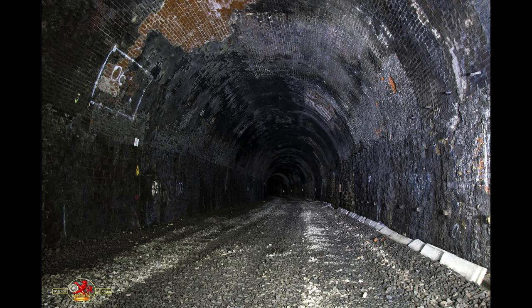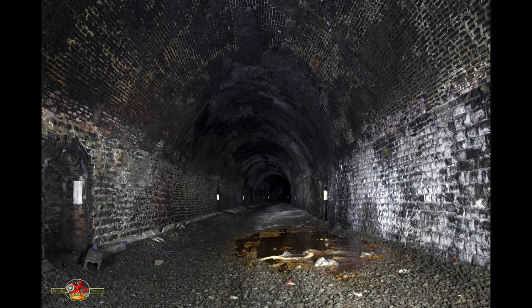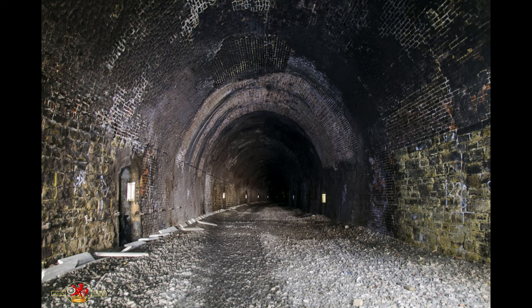Central Tunnel is slightly shorter at 449 yards and incorporates a curve to the north. Both structures are masonry lined throughout and filled with numerous refuge areas; however, neither have a ventilation shaft. Although closed in 2009, the route reopened in June 2012 as part of Manchester Metrolink's new line to Rochdale. This new lease of life was short, as Metrolink soon rerouted the line through the streets of Oldham town centre. The 173 year old tunnels have had numerous plans since Metrolink abandoned them. A possibility of using them as a training centre for emergency services was seriously considered, but the plan has not seen much light recently.